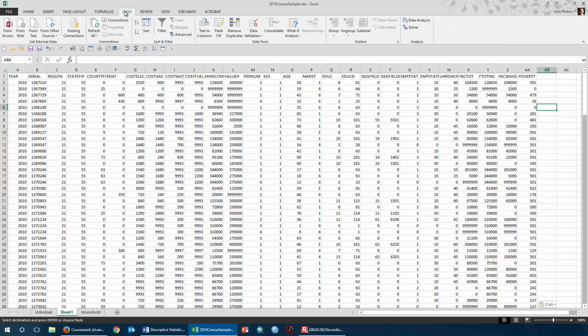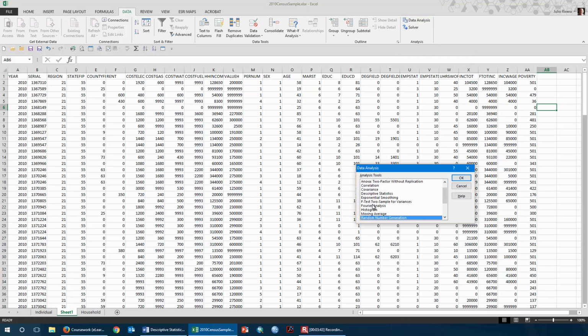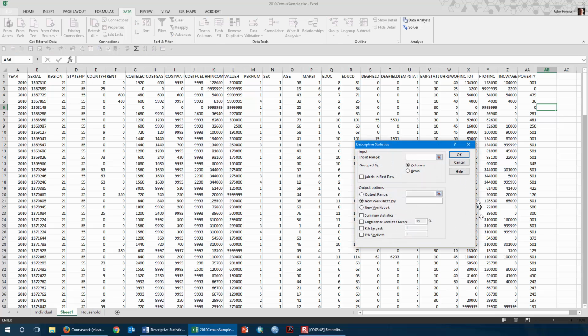The next thing I'm going to do is simply run the descriptive statistics. Make sure that you have the Data Analysis ToolPak installed. There are instructions on how to do that in the assignment sheet. Click on Data Analysis, click on Descriptive Statistics, click OK. Where it says Input Range, I'm going to select Age. I'm going to just get that column. I'm going to tell it there are labels in the first row. I want the summary stats. I want the confidence interval for the mean. I want the K largest, and I want the K smallest. In other words, the largest and the smallest data value.